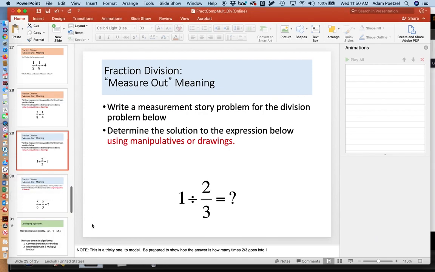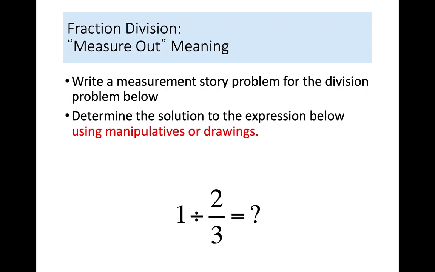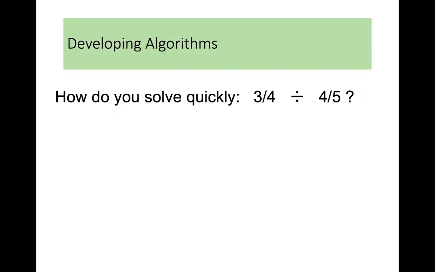So I think that's where we're going to head next. Let's take a look at some algorithms along with that. And so for you, tell you what, if I asked you to solve 3/4 divided by 4/5, what would be your go-to method? Take a second and do that, just with any algorithm you would do. Pause the video, solve it out.